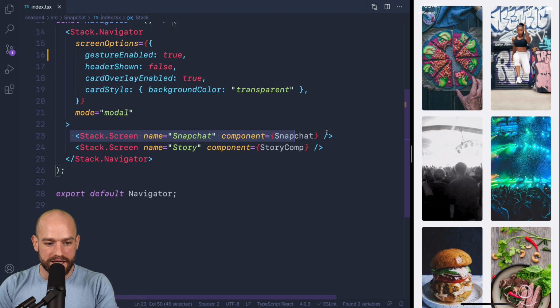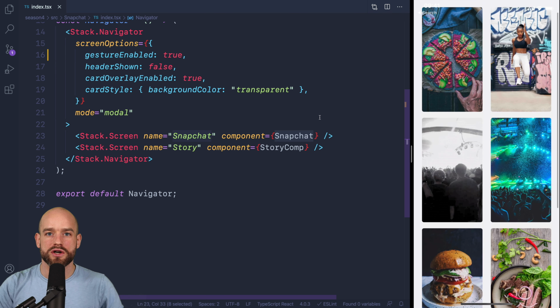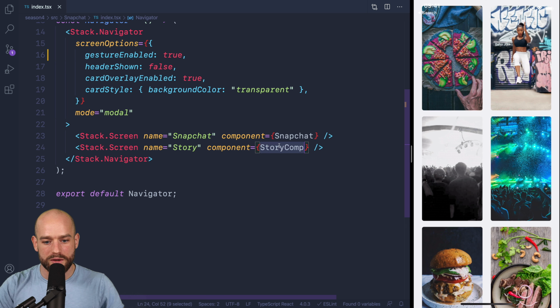In each of our screens, we're going to tell shared element navigation where our shared elements are and which IDs they have. And finally, in story, when we go back from stories, we need to tell it which element we need to do the shared transition to, because in snapshot, all these elements in the list view can potentially be shared elements. So when we go back, we need to tell it which story we're coming back from.